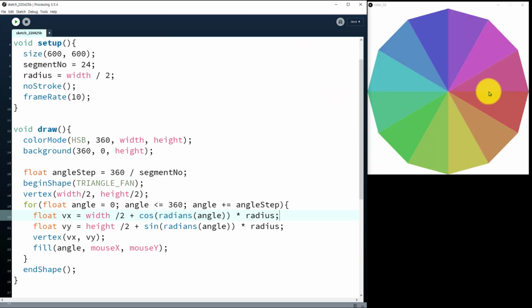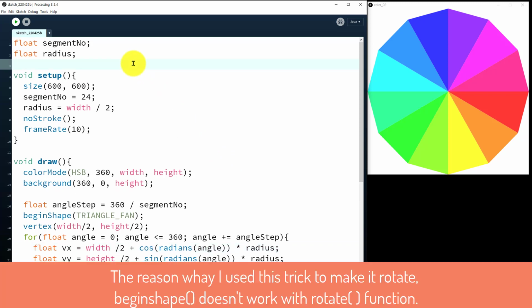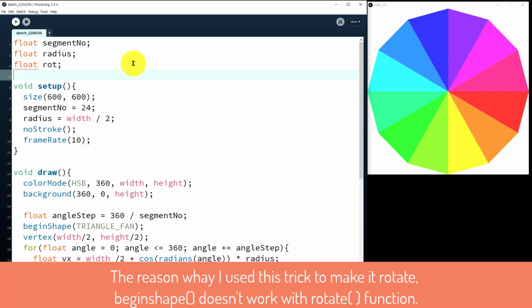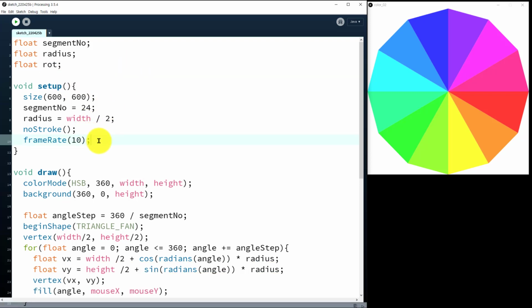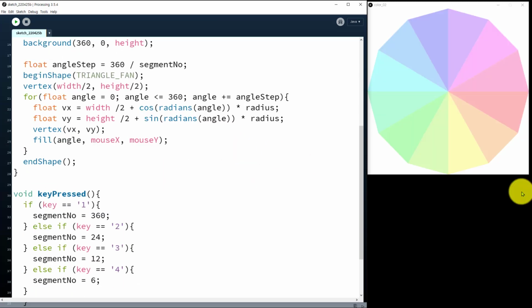So if you want to rotate this shape, let's see how to do it. Rotate means it doesn't really rotate. The color can be changed to make it rotate. So you need another variable, rotation degree. We are gonna initialize the rotate variable to 0, and after each rotation you have to change the color.